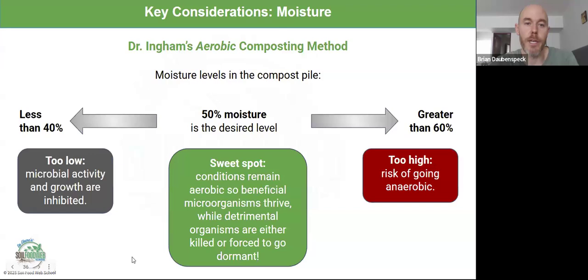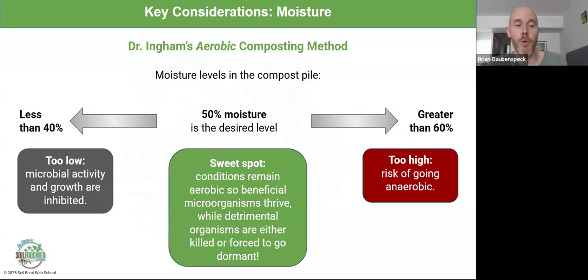Moisture levels. So again, considering water. The sweet spot here is around 50% moisture. How are we monitoring this? You can use some fancy, maybe a little bit expensive tool. What we tend to use is just our hand in a squeeze test, get ourselves calibrated for how many drops should come out of each squeeze to know what our moisture level is. And once you're monitoring this pile with a microscope, with your eyes, with your nose, with your hands, you start to get a feel for what it needs, and it's kind of an art and a science, and that's kind of the enjoyment of it when you get doing it. So 50% moisture is what we're shooting for.